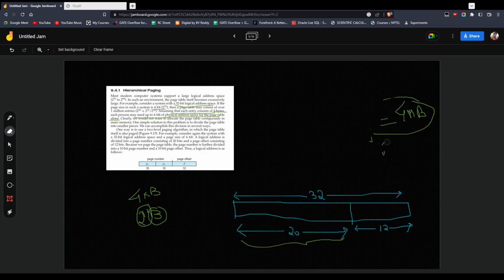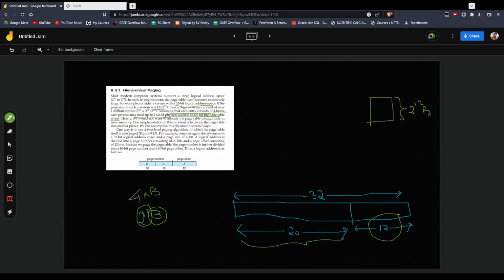We know that for running a particular process, or only a single page of it, we need the information about what the page is using and where the page is stored. For that, we need to store the entire page table in the main memory. Let us consider that we are using only one page of the process. Now, what is the size of this one page? This has 2 power 12 entries, which is the number of entries I have calculated, and each entry is of size 1 byte.